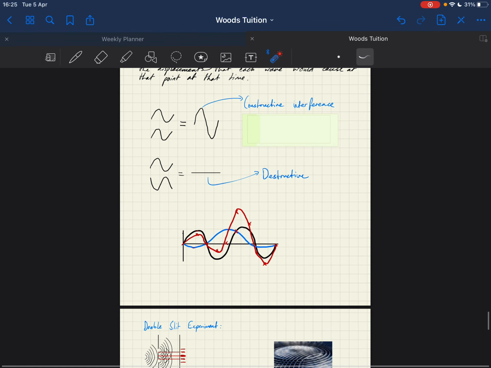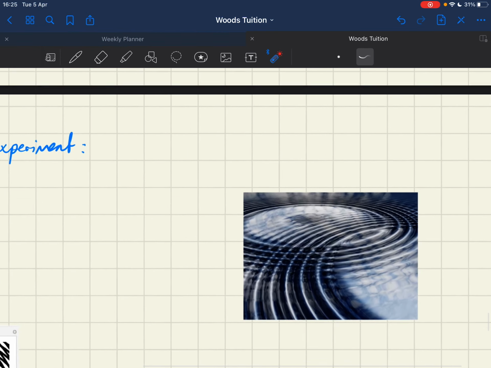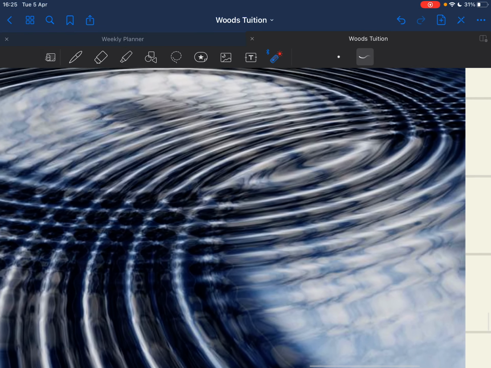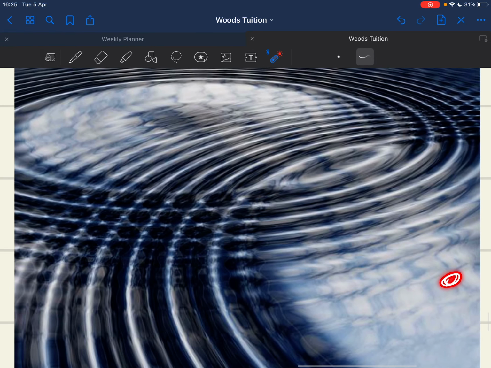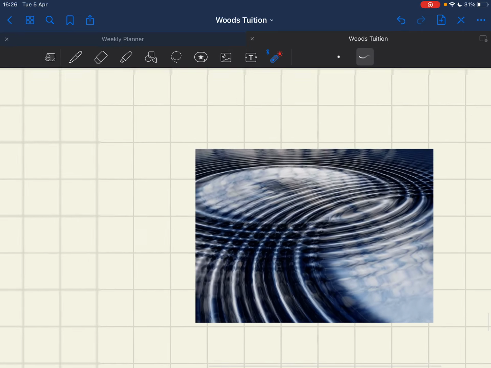Okay, so it leads to some quite interesting experiments. Here is a picture of some water waves. The stones have been dropped in about here and here, which creates ripples in the water. These ripples come together, and the crests of the ripples from stone A join with the crests of the ripples from stone B. So you've got crest A plus crest B, and it's giving us all these light points. And then the troughs come together as well and give us destructive interference in these dark holes. You can almost see them as dips, as holes in the trough.